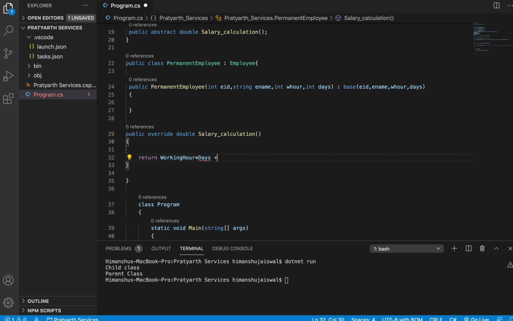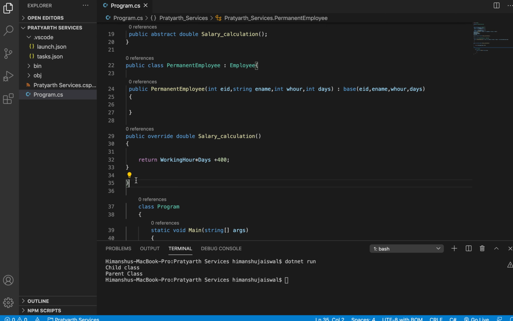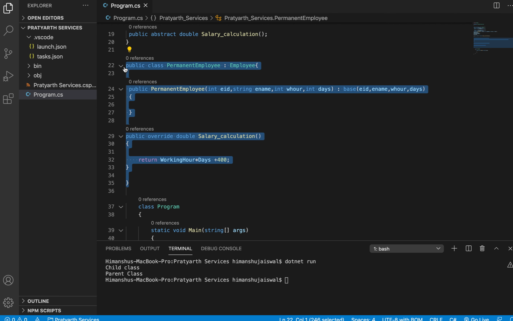Let's suppose this is the salary calculation method for permanent employees. Okay, so this is the permanent employee. Now I'm going to create the temporary employee.